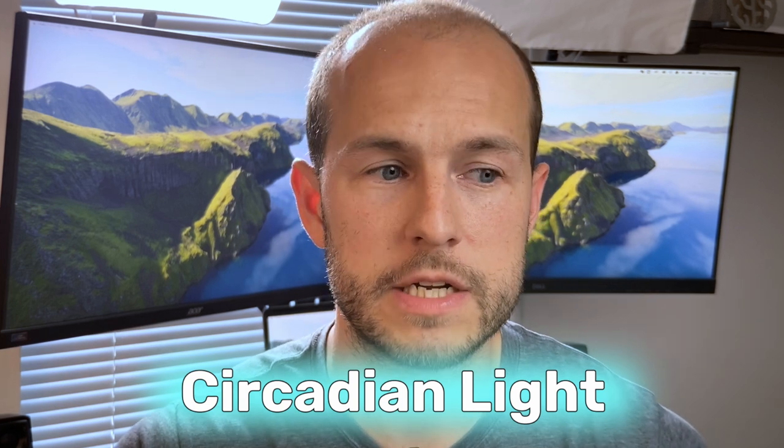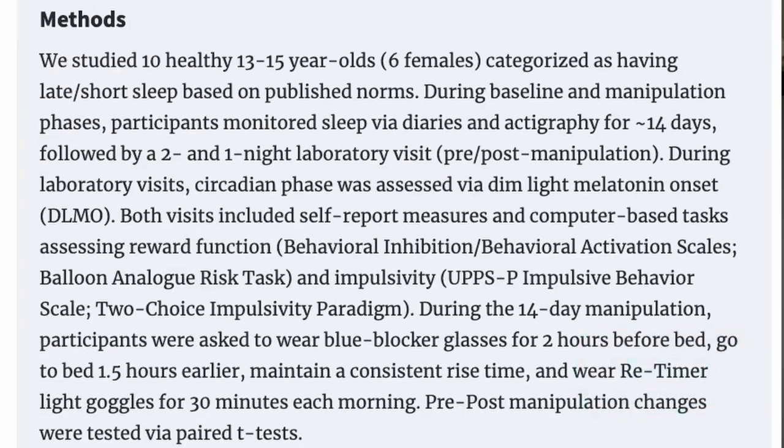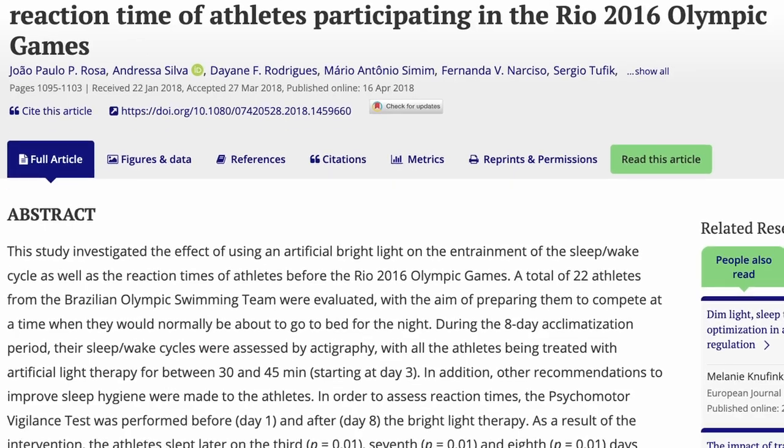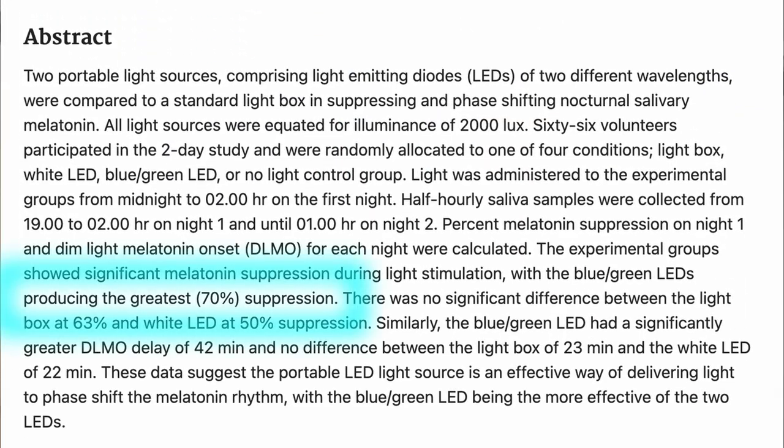We did measure their circadian light output and it performs kind of in the middle of the road with other glasses, but this really isn't the full story. Circadian light is a useful metric, but it's also just our best guess — it seems to correlate well. What Retimer has going for it is that they've actually used their spectrum at around this light output in many different cohorts and studies to show that it is effective, which I find reassuring. Beyond that, I found that they worked. Using them in the morning makes me feel energized, and you can tell the difference on a day that you don't use them. It beats a cup of coffee. Light just beats anything else — and obviously if you can go outside, that beats these, but these are for winter, on a plane, or when you can't use something else.